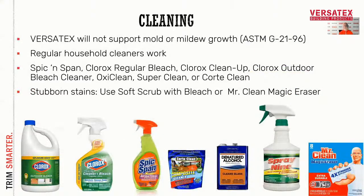Cleaning: for the most part, you can clean 80 or 90% of any dirt off PVC just using household cleaners. I actually like the Spray 9. I've used a bunch of different ones. I am going to try a different one just to experiment with it this year on the road show. But the Spray 9 works great. It doesn't leave residue, it just cleans it up. If you get into something really stubborn, you might combine some Soft Scrub and bleach. And you can even use a Mr. Clean eraser. That eraser will take off things you just don't think are going to come off.